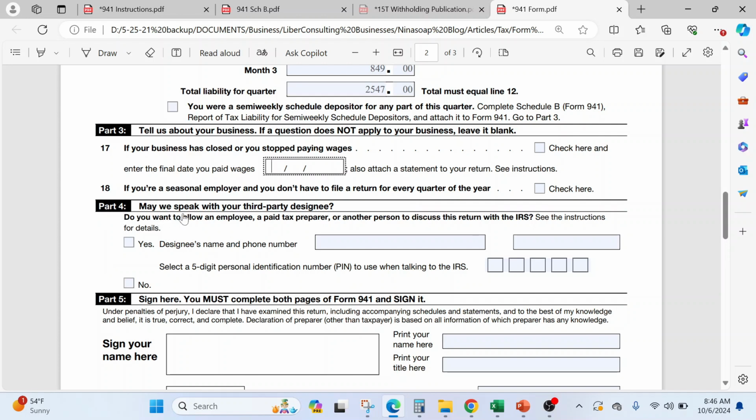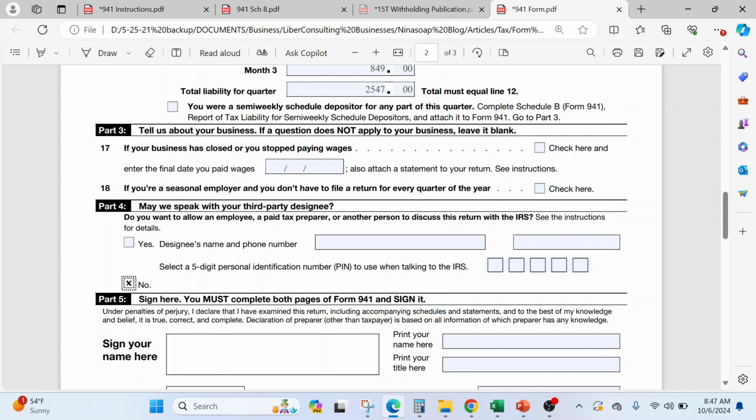Part 4, may we speak with a third party designee? This one I just like to check no. If they want to address an issue related to the return, they can just reach out to you. But if somebody filed for you on your behalf and you want them to address the issue with them, then you can check that box and put the name and phone number of the person, and the PIN that the IRS will use to contact that person.